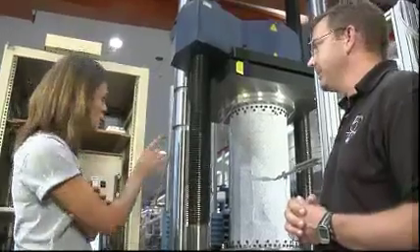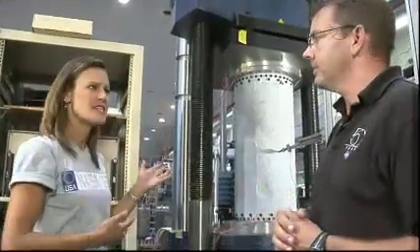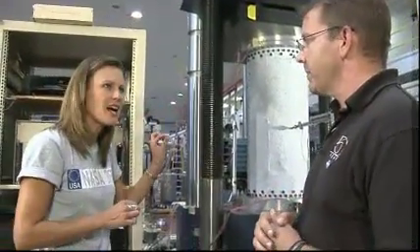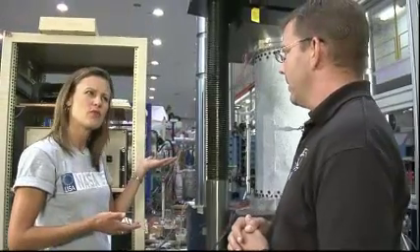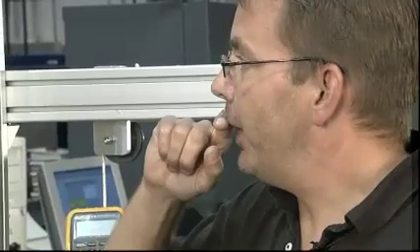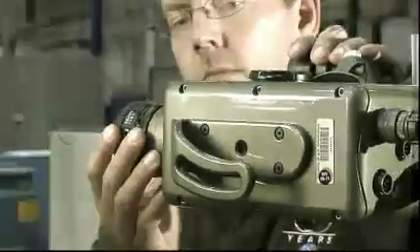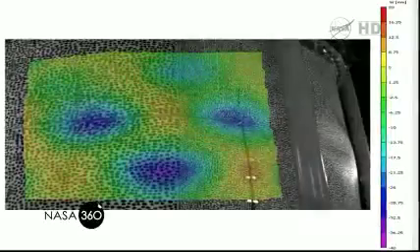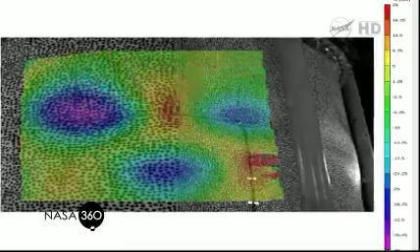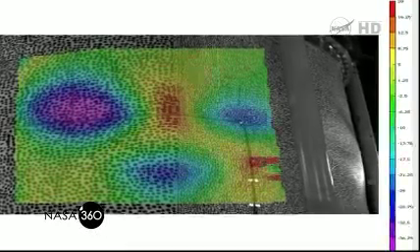All right, in addition to the wires and the things I see attached, I see little tiny dots. What are they there for? Well, many years ago, NASA started working with some universities to develop what we call a video image correlation system. And what it is, it's a series of digital cameras that we position around the circumference of the shell, and it monitors this speckle pattern that we've painted onto the shell.